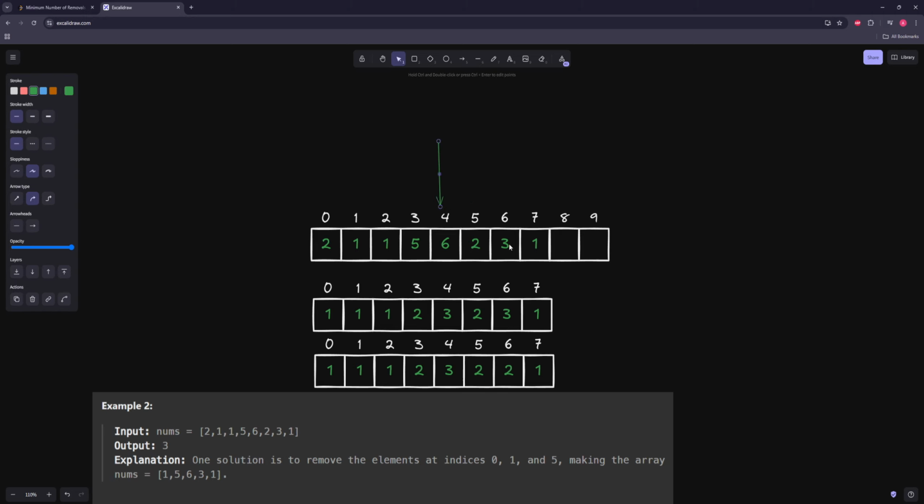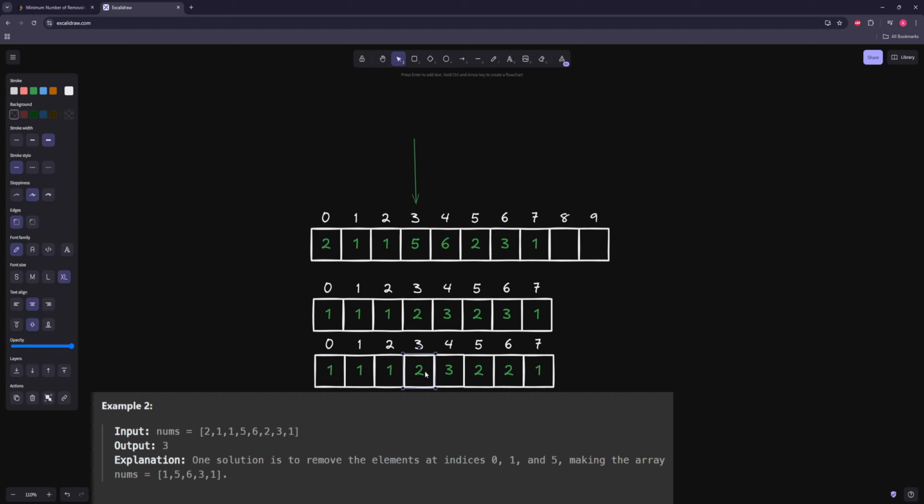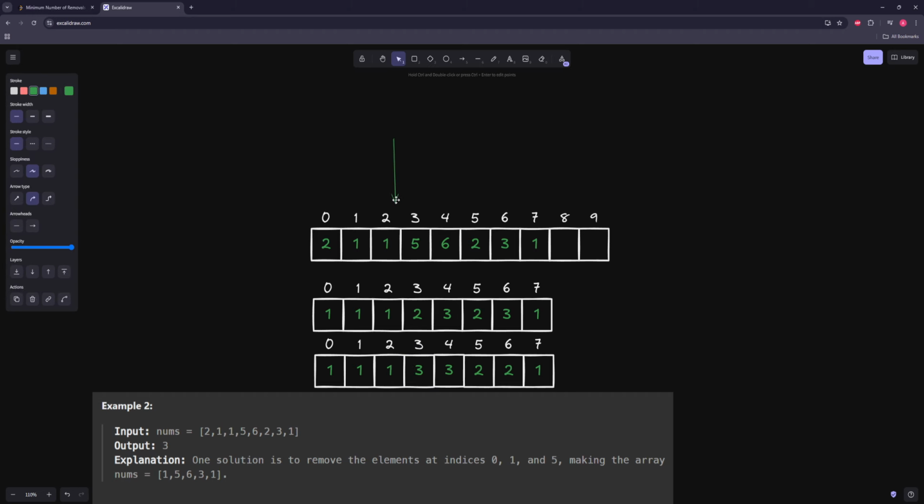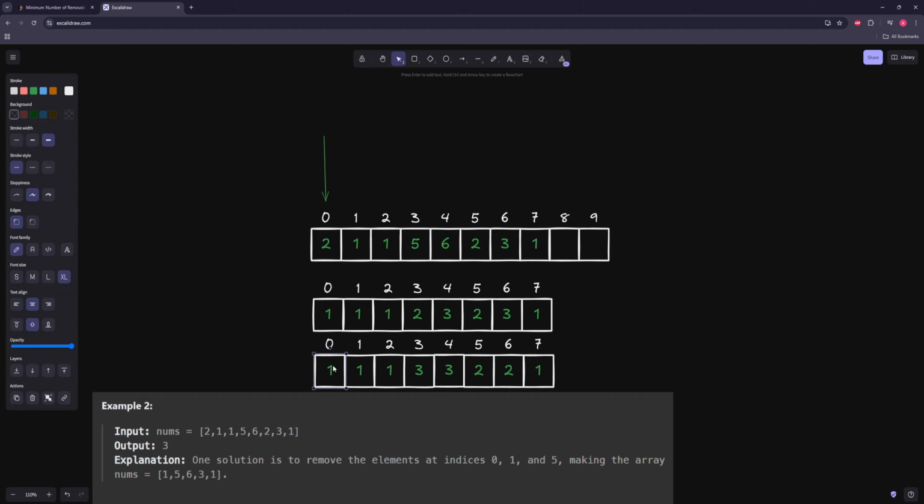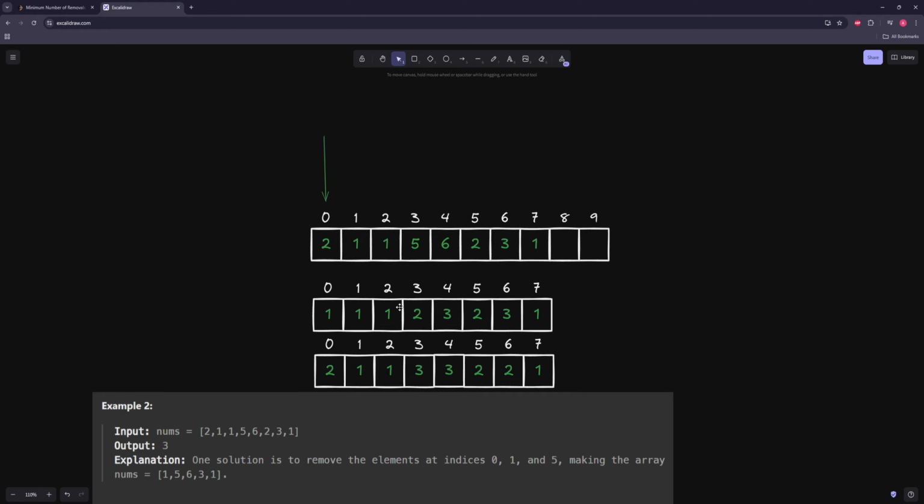6 is bigger than 3 and 2, so we can make a subsequence of whatever those were plus 1, right? 1 through 6, so this will all be 3. This will be 3 as well. And then this will be 1, 1, and 2. Okay, so basically these arrays are the biggest subsequence I can make going left to right, and this is right to left.